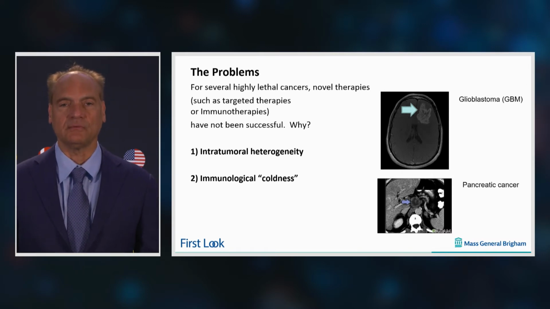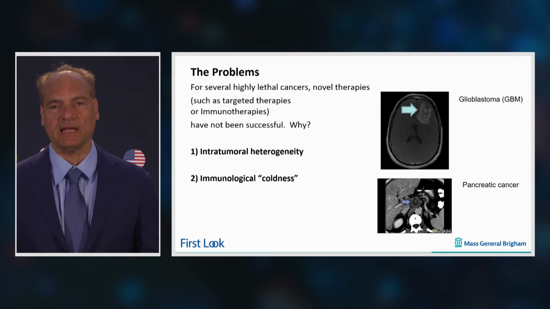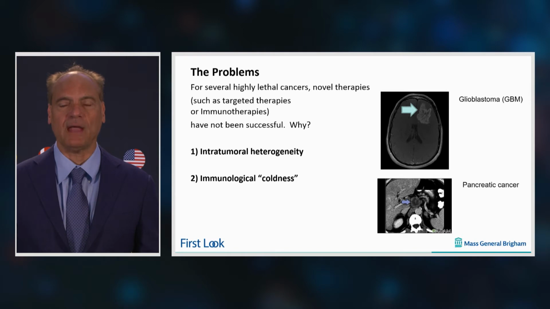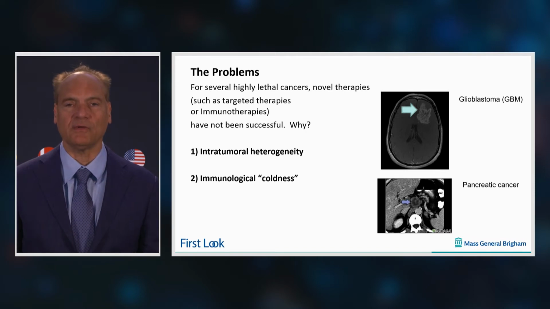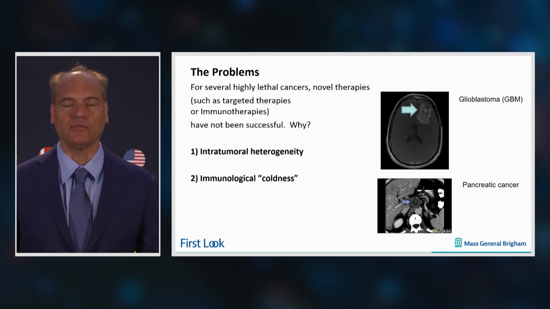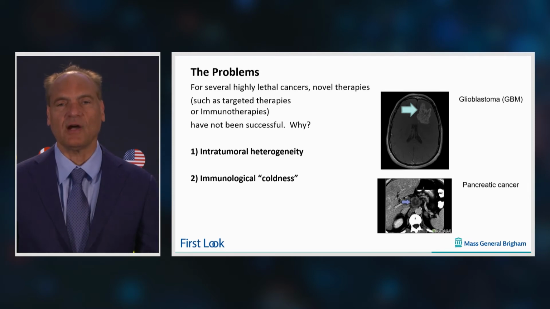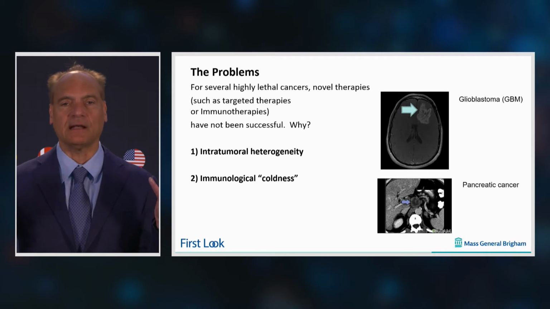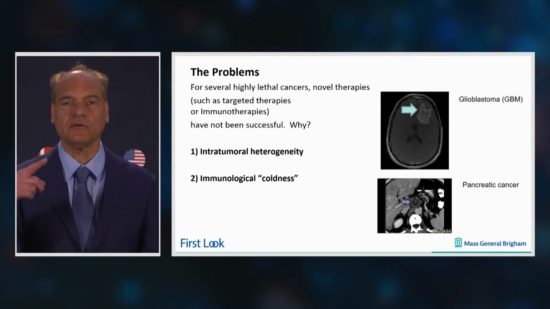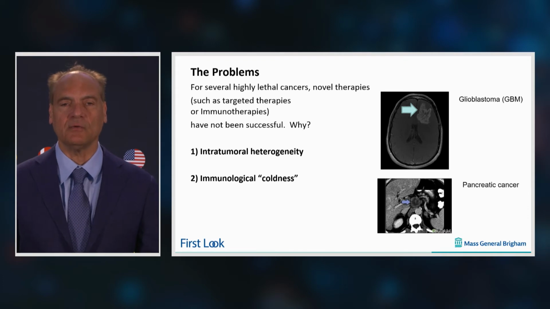And there are two problems that underscore this lack of success. One is intratumoral heterogeneity. What does that mean? That means if one takes biopsies or samples of different sectors of each of these tumors, one will find that the tumor cells, once you sequence them, will have several mutations. But then you will also find that tumor cells taken from another sector may have completely different set of mutations. Therefore, if you have a targeted therapy against one set of mutations, it may not work against the other set. And if you reiterate this over and over again throughout the tumor, this shows you why single or even combination agents have not worked.